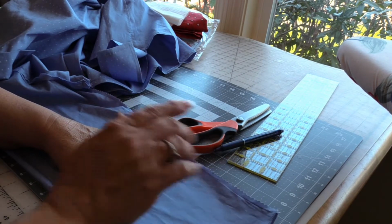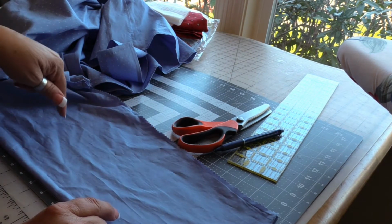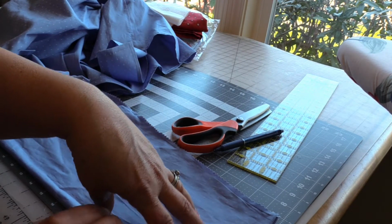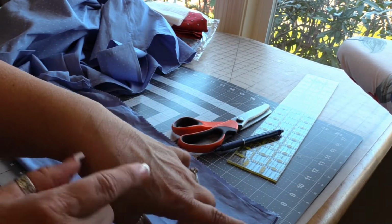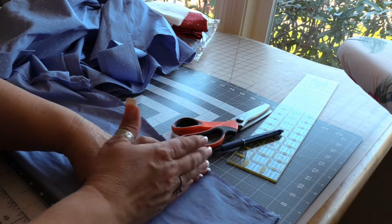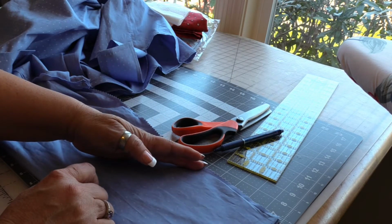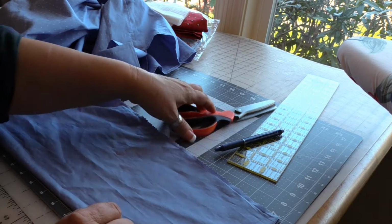And 5 inches is not an arbitrary measurement. The last time I tried this on, I discovered these are about 2 inches over the palm of my hand at this length. And I felt like if I do a half of an inch, then that's 4.5 inches of this, and I can fold it and then fold it back. And I think that would be, for me anyway, that would look right.